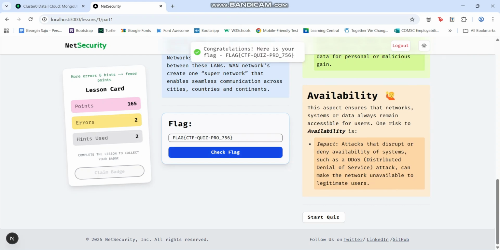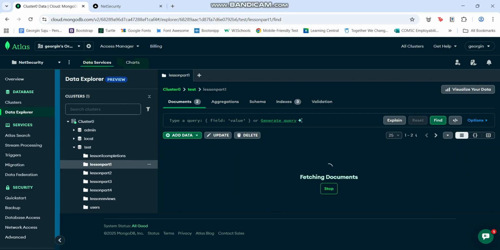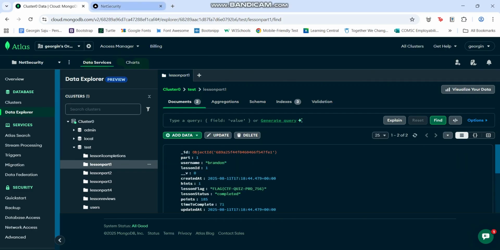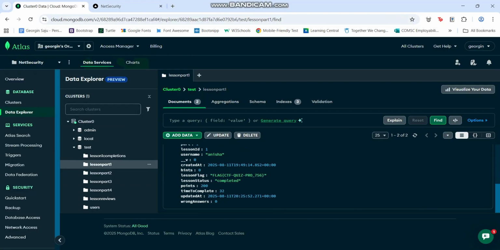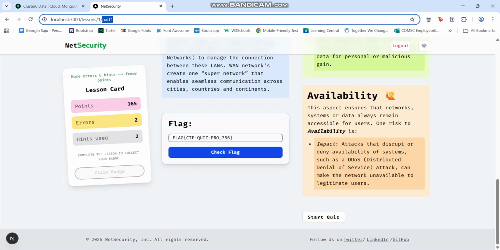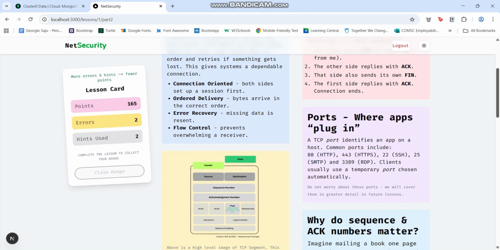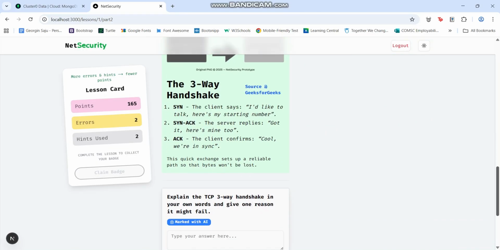So now we're going to click check flag. Just before I do though, I want you to see that the table that stores information from part 1 doesn't have anything here for Nathan. There's Brandon's information, there's Anisha's information. So I'm going to click check flag, and we are redirected to the next page, which immediately updates the progress bar. The lesson card context, or user statistics and telemetry, persist, and the actual lesson material is provided.